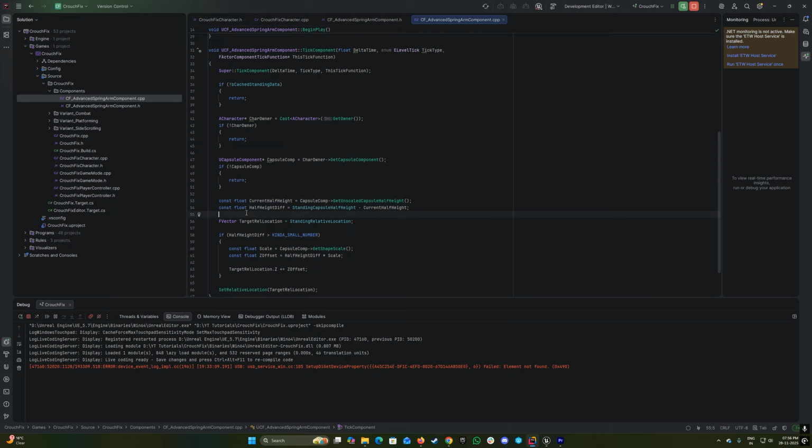Then we calculate the height difference by subtracting the current half height that we calculated just before from the standing capsule half height that we set at begin play. From that we get the half height difference.